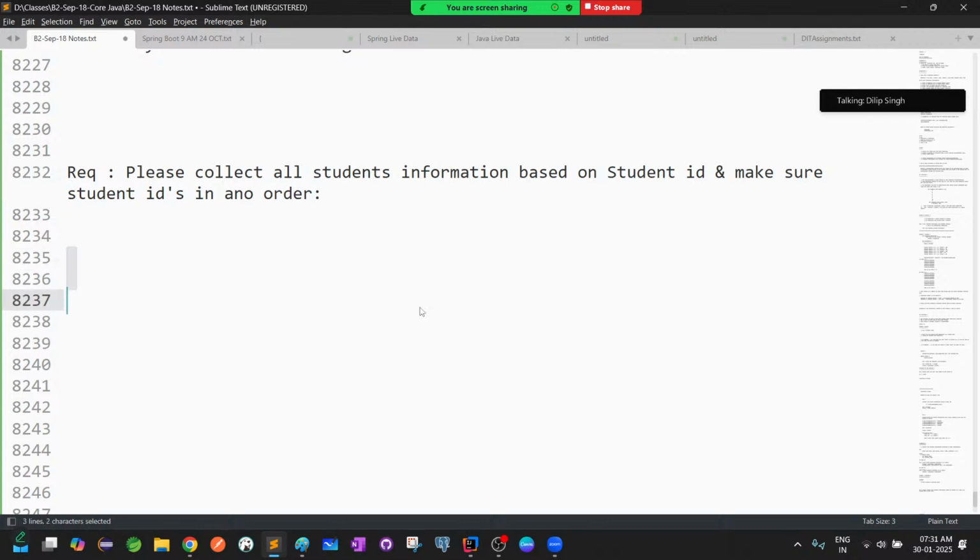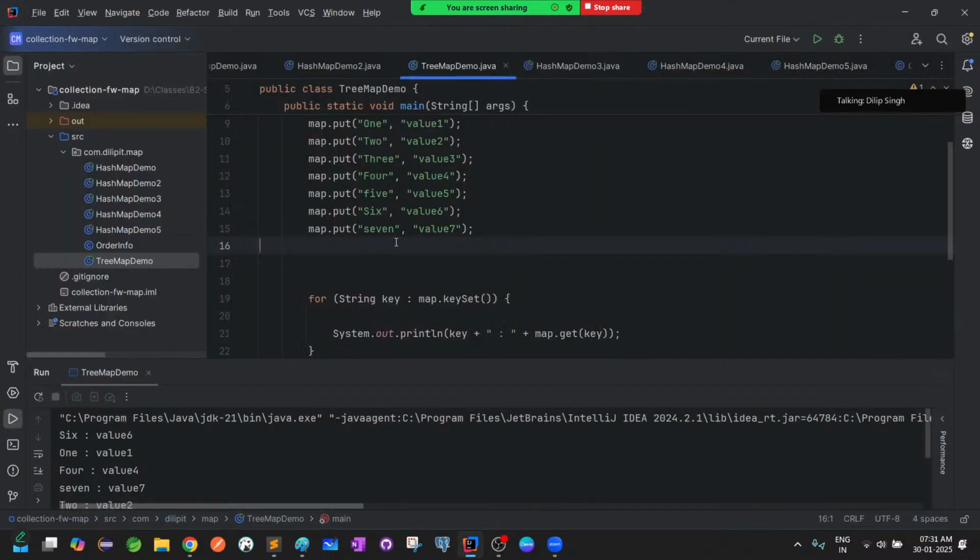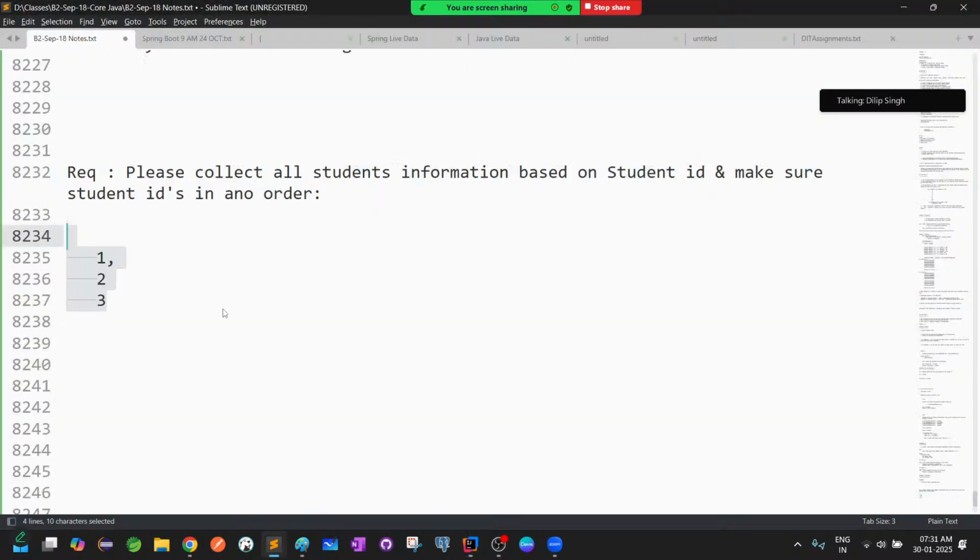I want to see finally one comma Dilip comma Hyderabad, two is a key like that. I want to see them in an order. Keys should come like this instead of a jumbled order. Then definitely if you are taking tree map, with integer comma student object, and you add key values like this, automatically all these values will be sorted. That is all based on the requirement. If you don't have this compulsion on the keys, whether they have to follow an order or not, then it's okay. Then you can go with HashMap itself.